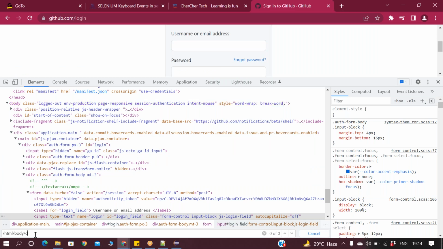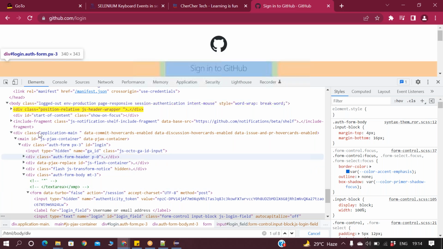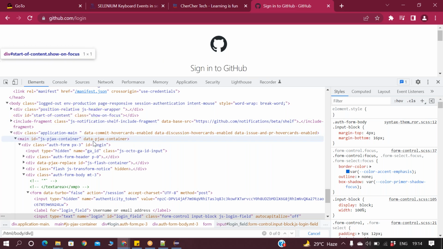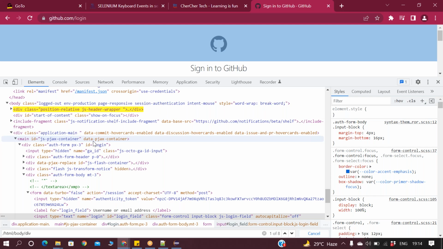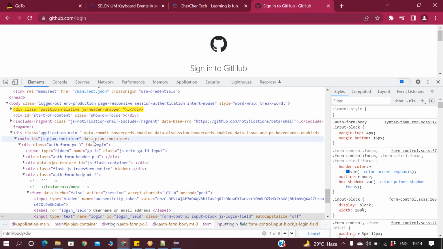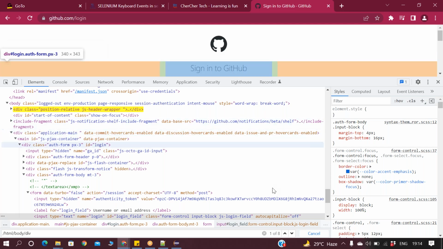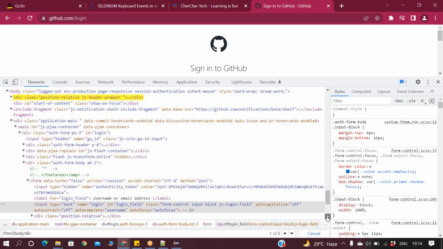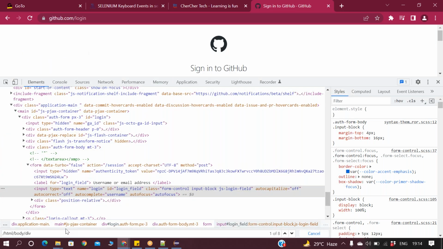So div. What is the number of the div? 1, 2. It is the second div. So I can take this div. And then I am going to take one more thing, which is located here: form. Div.